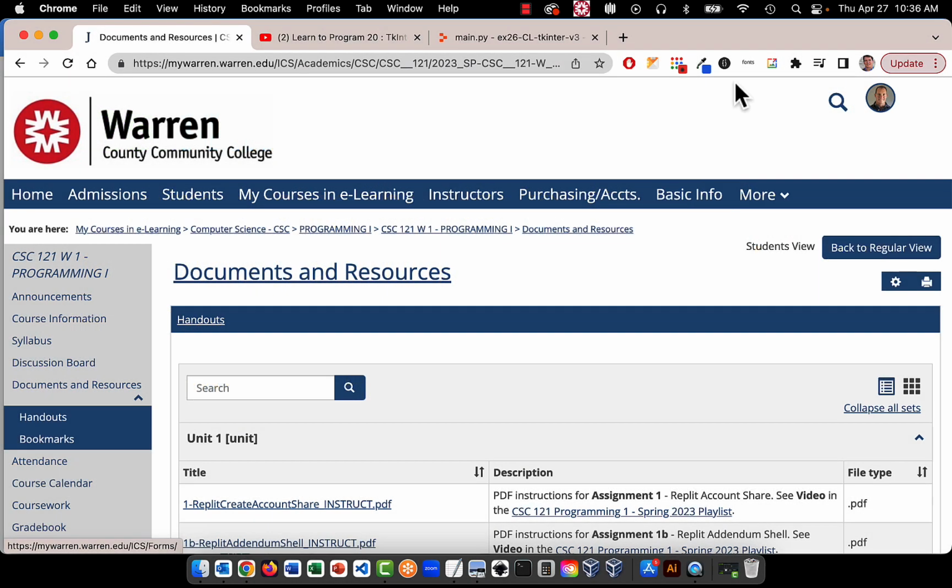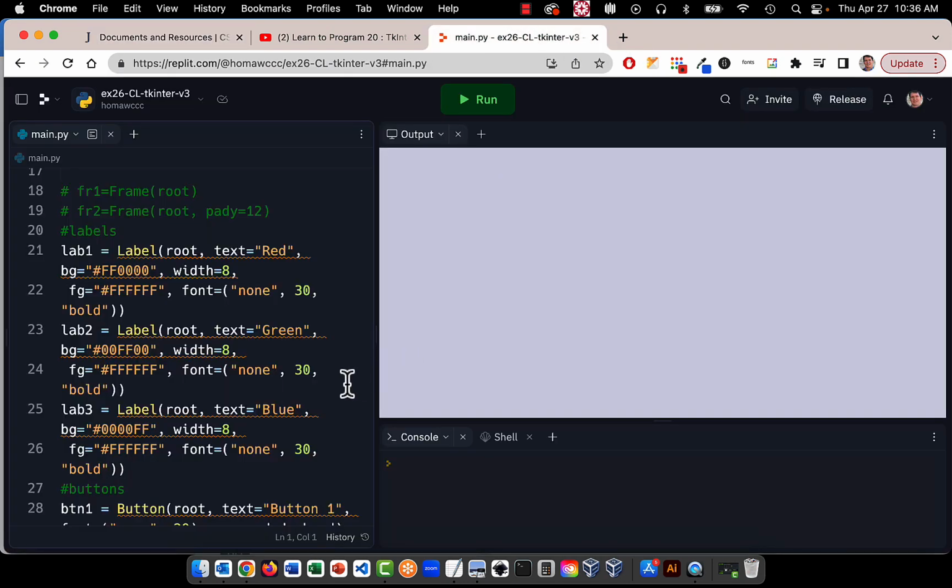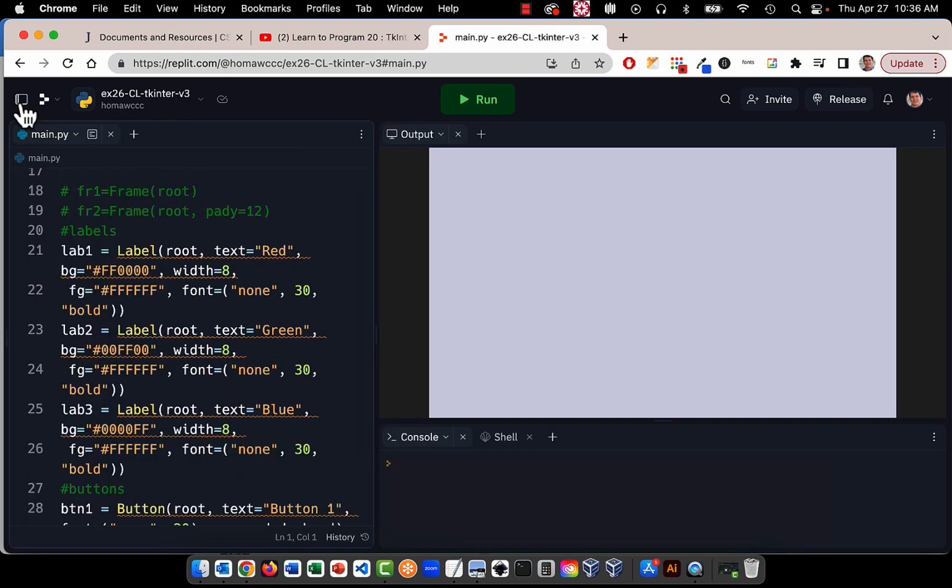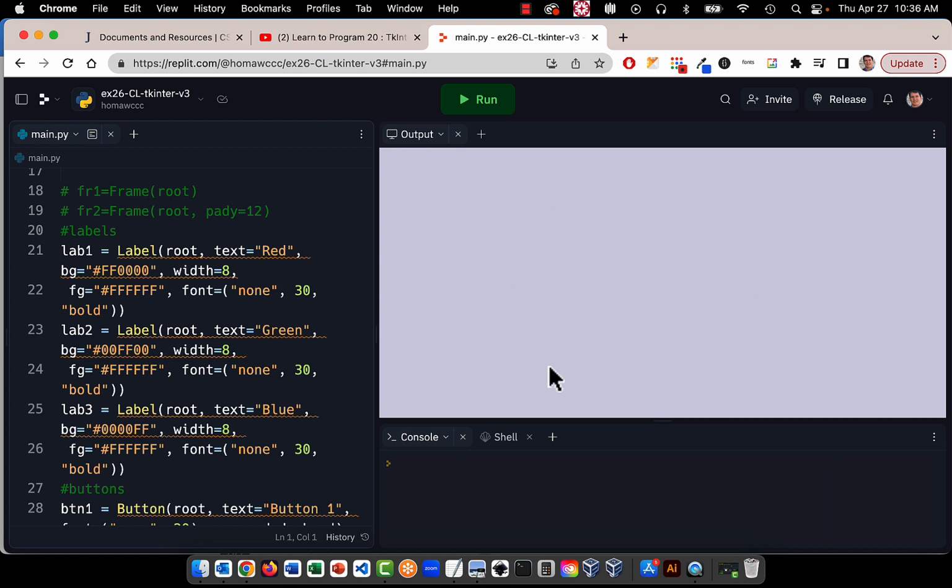And let me just show you an example of an older one. Now this is in the newer browser because I'm re-recording this for spring 2023. The last time I used it was maybe 4 years ago, and it was still a little glitchy because it was new to Replit, but Replit has made a lot of changes since then, and it works okay depending on the time of day. I know that Replit can get very busy during certain times of day because of a lot of people using it at the same time, but I have my sidebar kind of closed up here so I have more room. This is the GUI area.